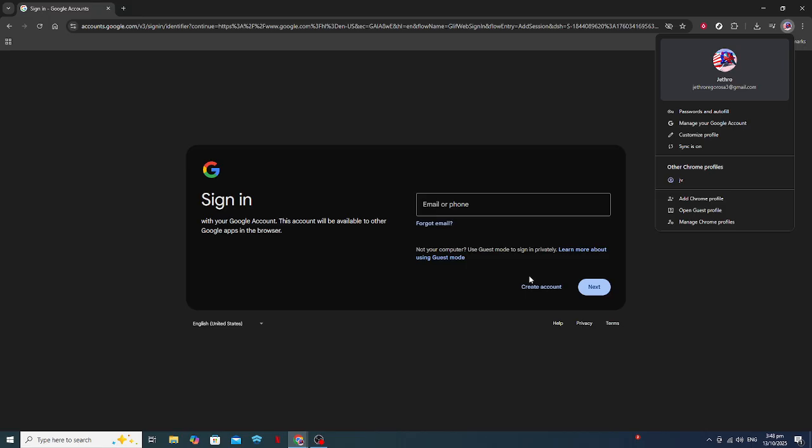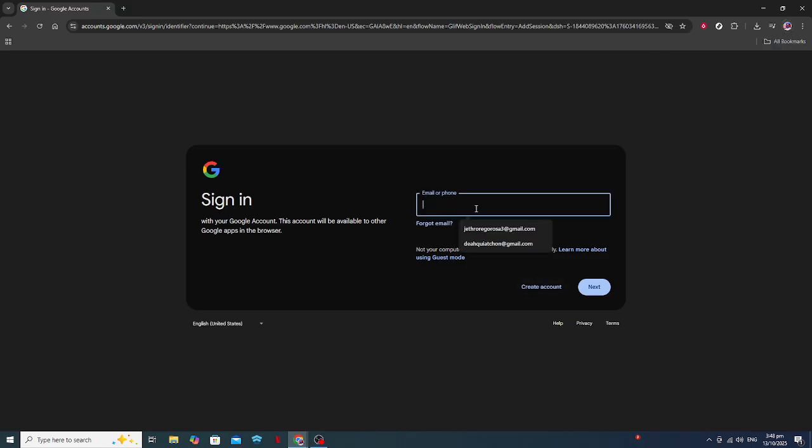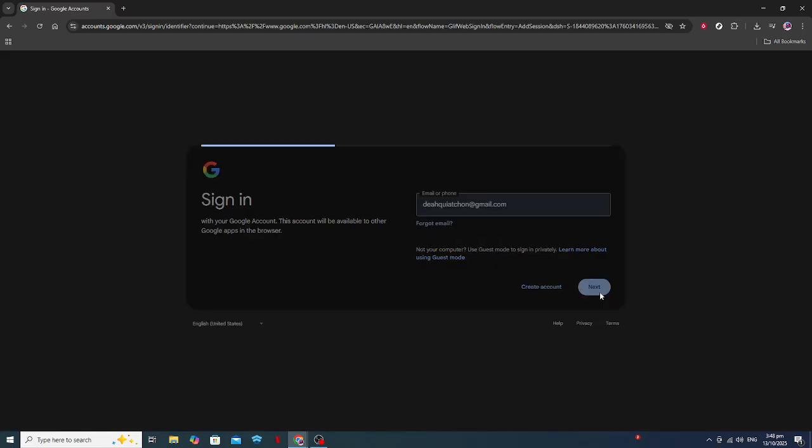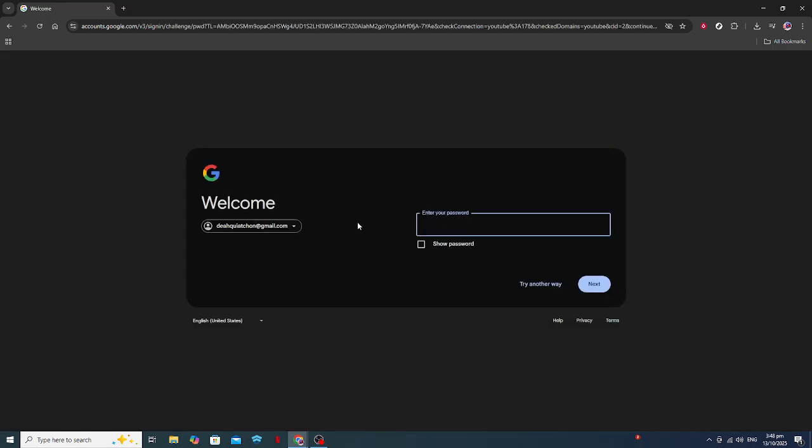Once the new profile is created, Chrome will prompt you to sign in to the Google account you want to use for this profile. Enter the credentials for your desired Google account and sign in. After signing in, Chrome will set up your environment with all the bookmarks and settings associated with that account. If you're transitioning between accounts frequently, it's worth knowing that having multiple profiles will not only save you time, but will also keep your browsing history, bookmarks, and saved tabs organized without overlapping between different accounts.